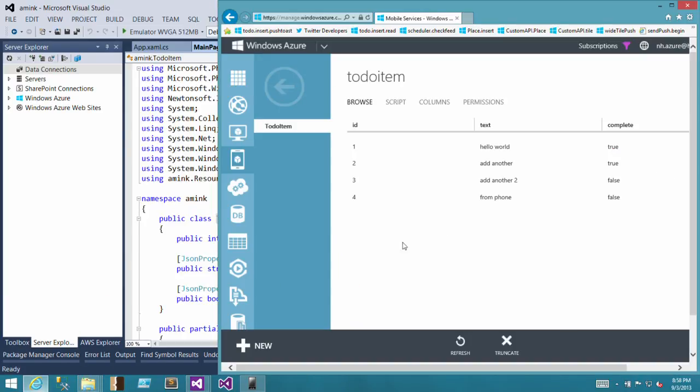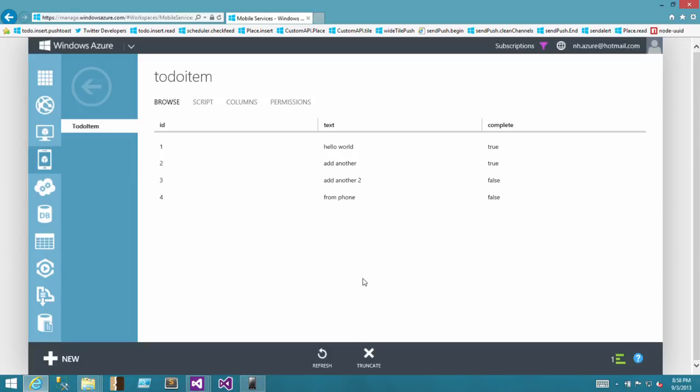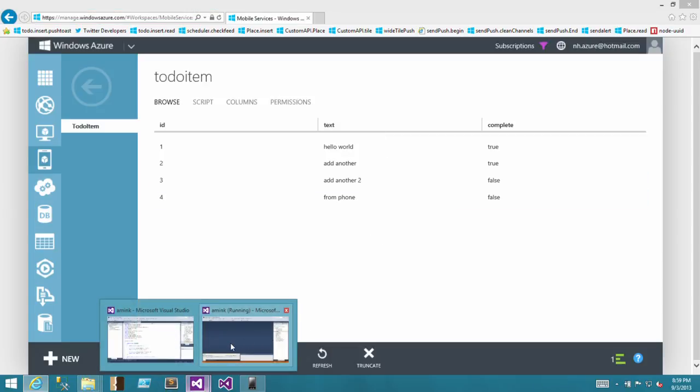So if I come back to the portal, you'll remember that when we were looking at this to start with, there were no columns in this. There was just the ID column. So I haven't had to execute any SQL or deal with my database at all. Mobile Services has done what we call dynamic schematization, where we inspect that entity. We look at what properties it has as it's pushed up, and we look at the types of those properties and determine the best way to persist that data within the DB, and we scaffold those columns for you.